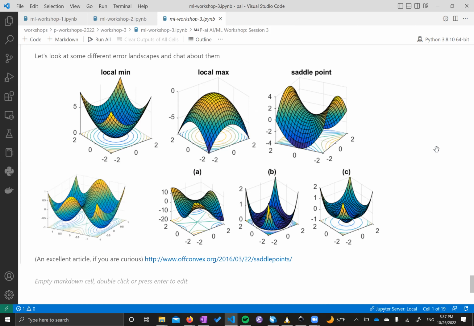But the best possible thing that we can fit is the thing with the lowest error. So we have to iteratively search for that. And in essence, iterating through gradient descent and comparing these gradients and seeing how they look is very much the core of how a model is learning. It's just looking at the errors and trying to figure out a way to make them small and tune its parameters until they get small.